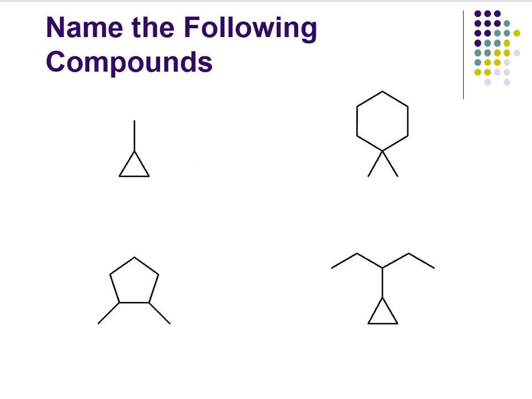All right. A couple more examples are here. So we'll go through and quickly name these as well to give you some more practice. Here we've got a ring structure that is the longest chain. That's the majority of the structure there. So this is a cyclopropane because there are 3 carbons in a ring. And then on carbon number 1, we have a 1 carbon group, and this is called a methyl group. So methylcyclopropane, or if you wanted to, you could draw the 1 in front and give it an actual concrete number that's understood to be there.